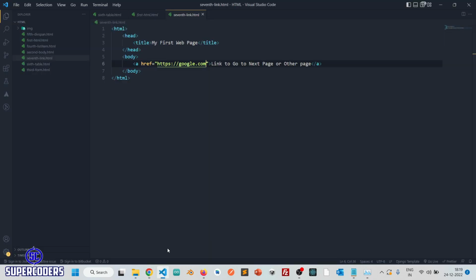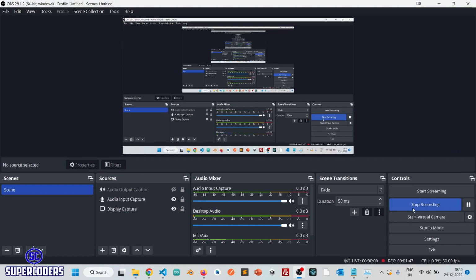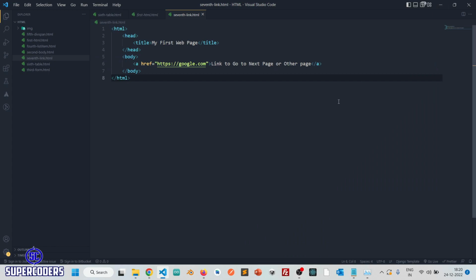Now back to VS Code, and now let's see the next example. Now let me show you a last example, which is how you can create a live example of a web page, working with live HTML design. Suppose that you are working on a project, you have been given a PSD and you need to convert it into HTML and CSS as a UI, as a web page. So how can you do this? Let's get started on that part.